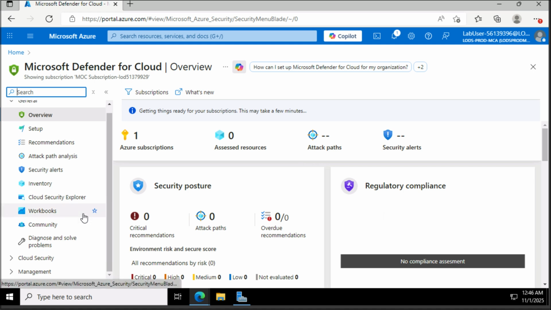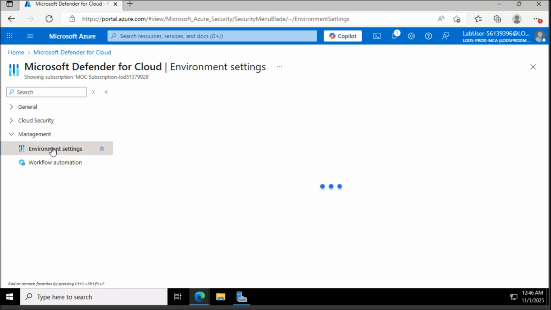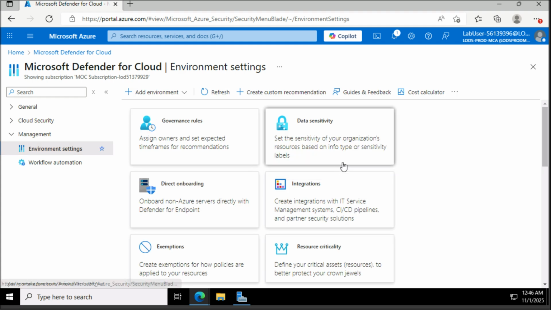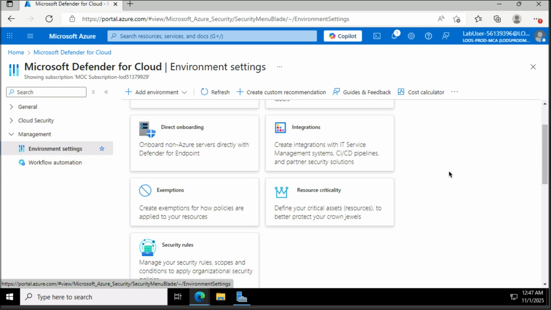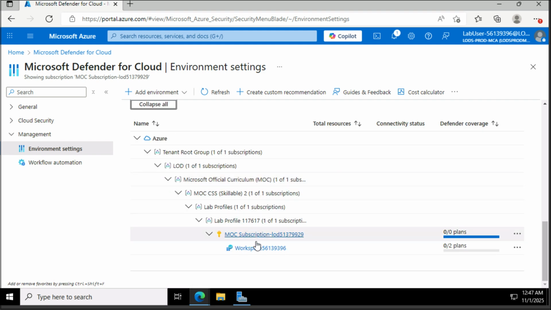Let's go over to environment settings. It's down here. And if we go down here, we can see all of our resources, or subscriptions, basically.